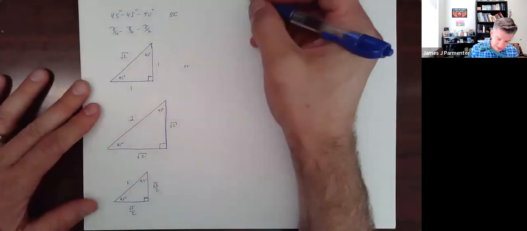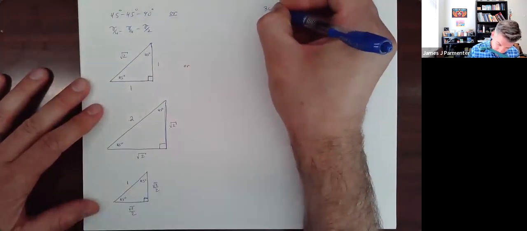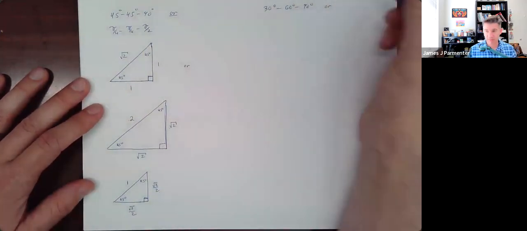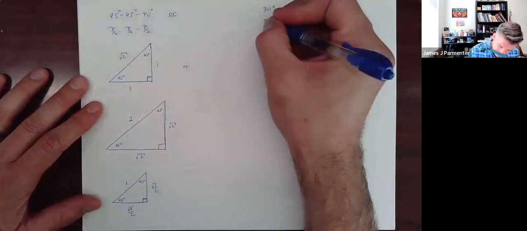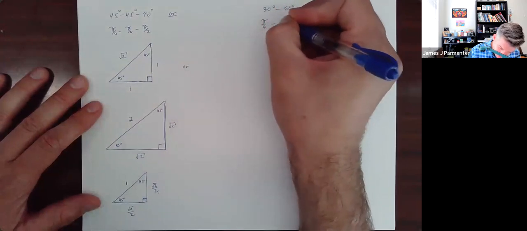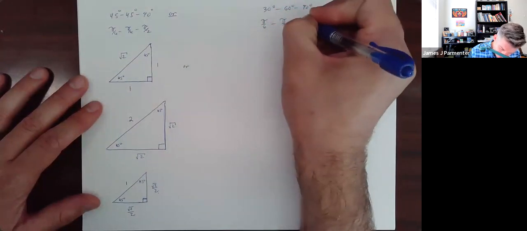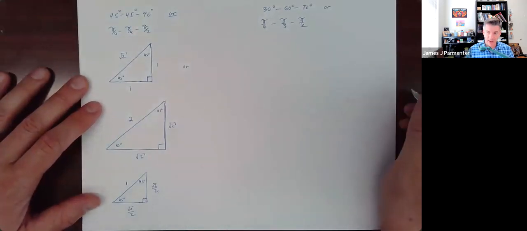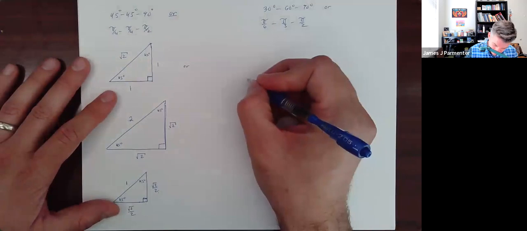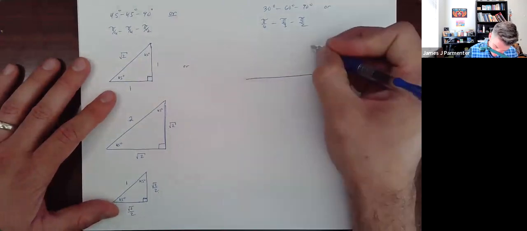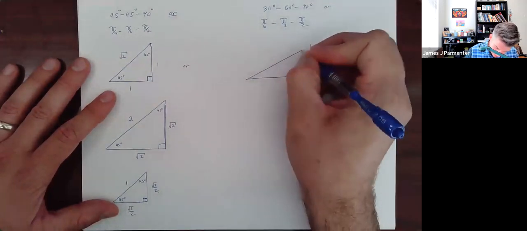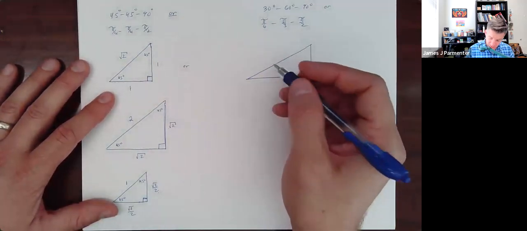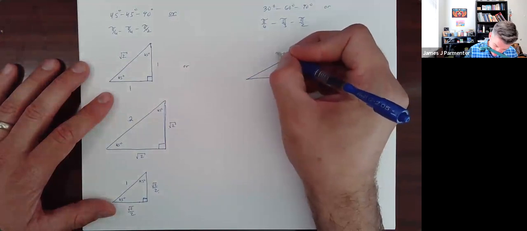Let's look at the 30, 60, 90 triangle. So the 30, 60, 90 triangle, or less nicely said, the pi over 6, pi over 3, pi over 2 triangle. I know, it's just not as nice. So I'm going to draw it in the orientation I kind of prefer, which is the smaller angle down here. But again, whichever way you want to draw it is fine. Just make sure that the largest side is always the hypotenuse. So this side here should be 2.